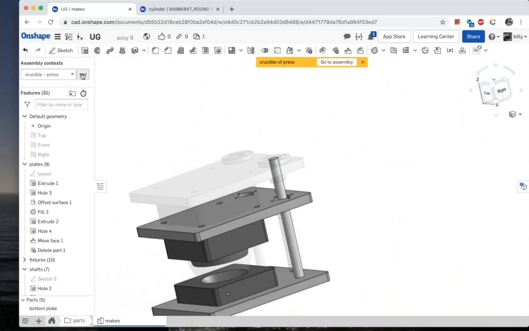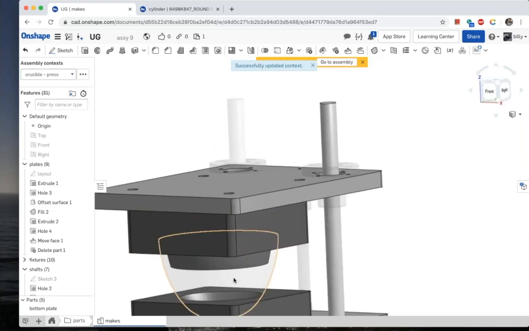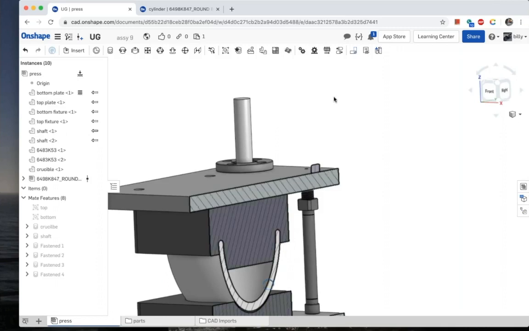Update the context. This is pretty much the state that I'm constantly working in. It's here, it's back, and I'm bouncing back and forth between the assembly and the part studio all day long.